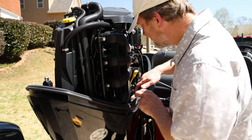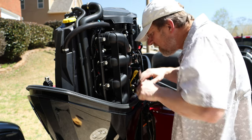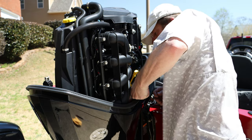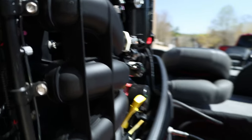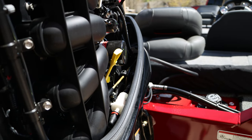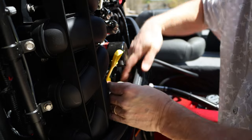Okay, so this fuel filter is just a clip-in kind. You got a couple of clips right here that hold it down. Come up on that. See that? So this one, you just press that red right there and it pops right off. And then this will come up out of here.